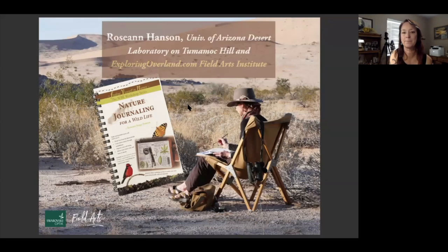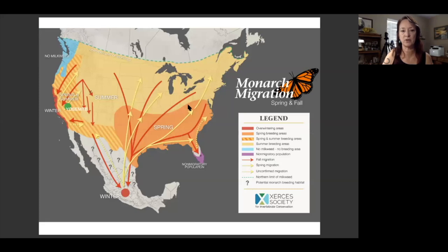So let's talk a little bit about monarch butterflies. It's an absolutely fascinating insect, as we're going to find out. We'll be starting in Yosemite, the green dot on the map on the west coast. And that's where a west coast population lives. And then there's also an east coast population of monarchs.